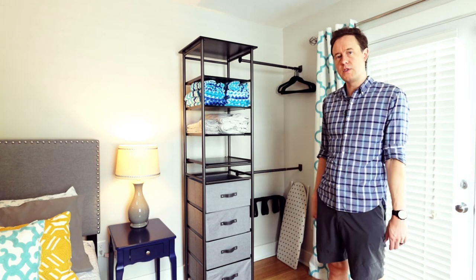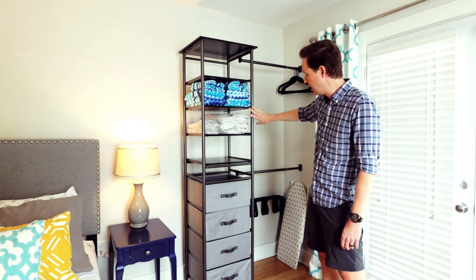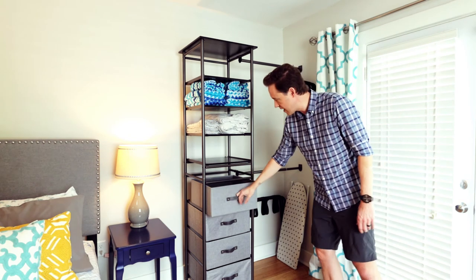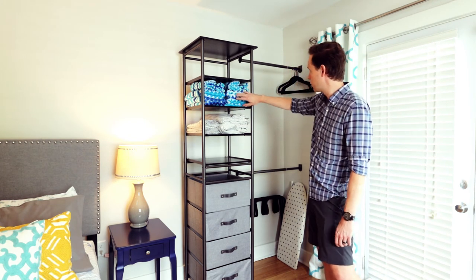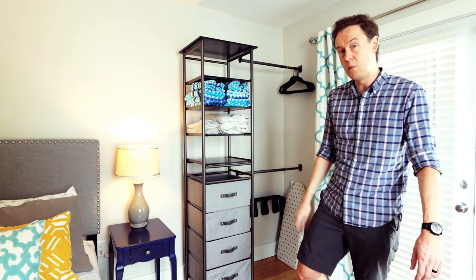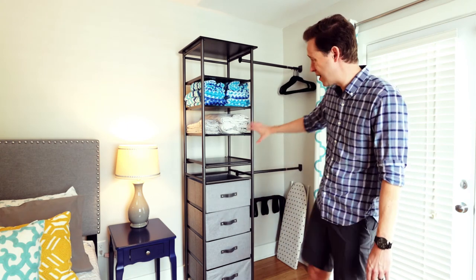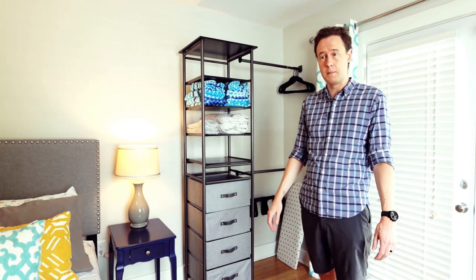All right, so here we are at the other corner of the room. My wife found this on IKEA or Wayfair. Little storage space, you know, it has some nice drawers, room for extra linen, a lot of clothes hangers, ironing board, just enough to help if a travel nurse is coming in. It works really well for that sort of 3 month to 6 month period. And also I think this only set us back like $120.